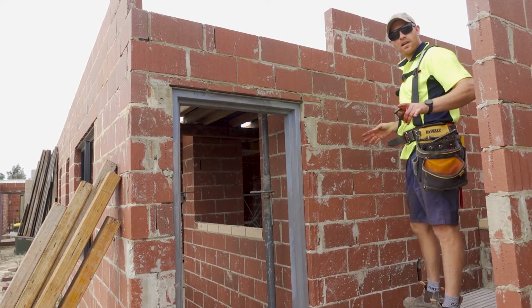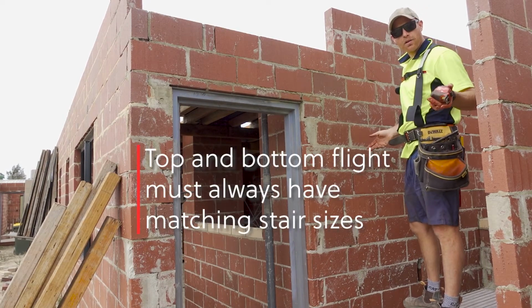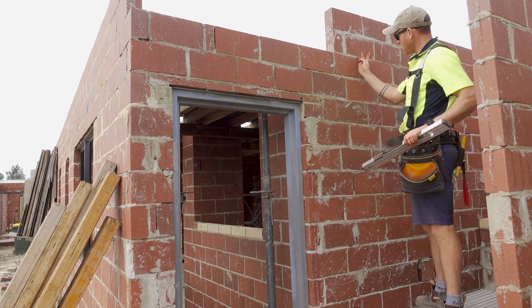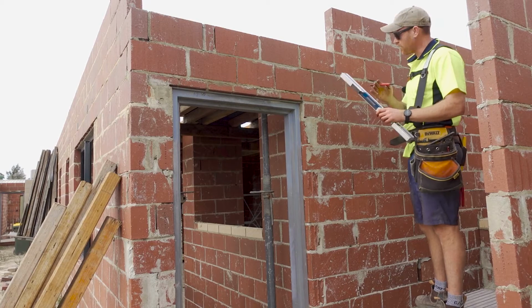Now we can mark things out the same as what we did over there. We've got our divisions worked out already, 303. So I'm gonna mark that out. From those intersections, I'm gonna mark the rises on the angle for the toe-in, 83.6 degrees, which I worked out earlier.